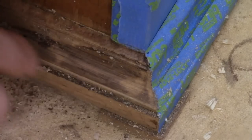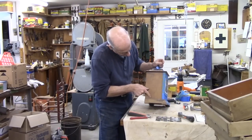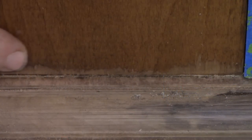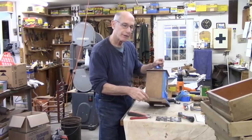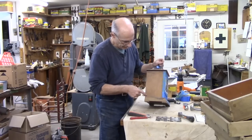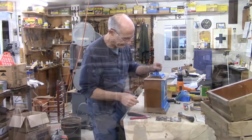Now I still think this little area on the side along the bottom here, I don't think it's worth scraping down this whole side for that. I'm going to sand that near the end of the finishing process. I'm going to sand that area, touch it up, and then respray that side.